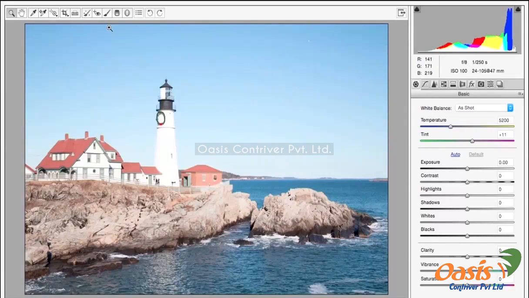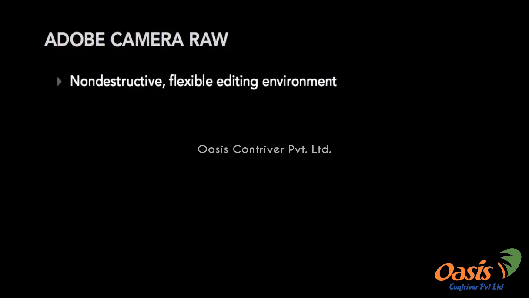There are a number of reasons that you should use Camera Raw to process your files before going into Photoshop and editing them. We will take the next few minutes to talk about 5 top reasons to do this. So the first reason is that everything you do in Camera Raw is non-destructive. It has a completely flexible editing environment, and this means that you can make as many changes that you want to an image, but at any point in time you can alter those changes and you can remove them altogether.